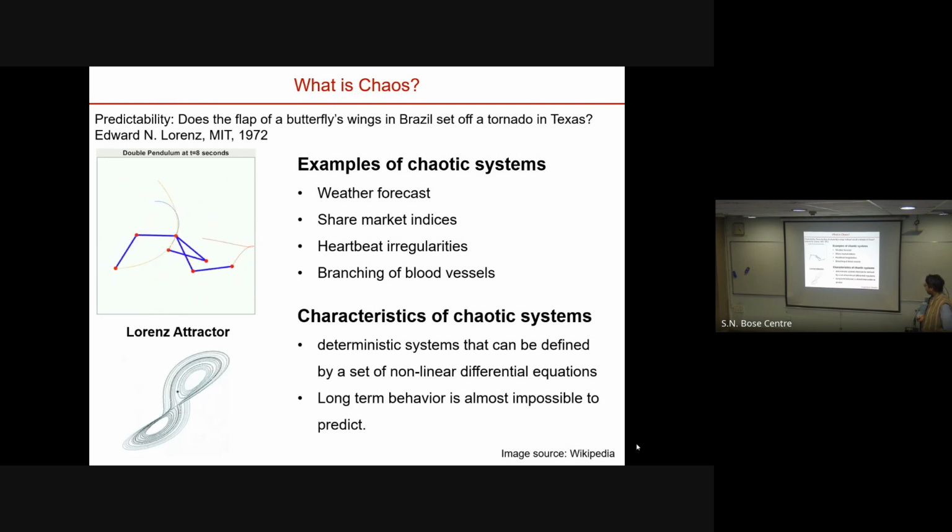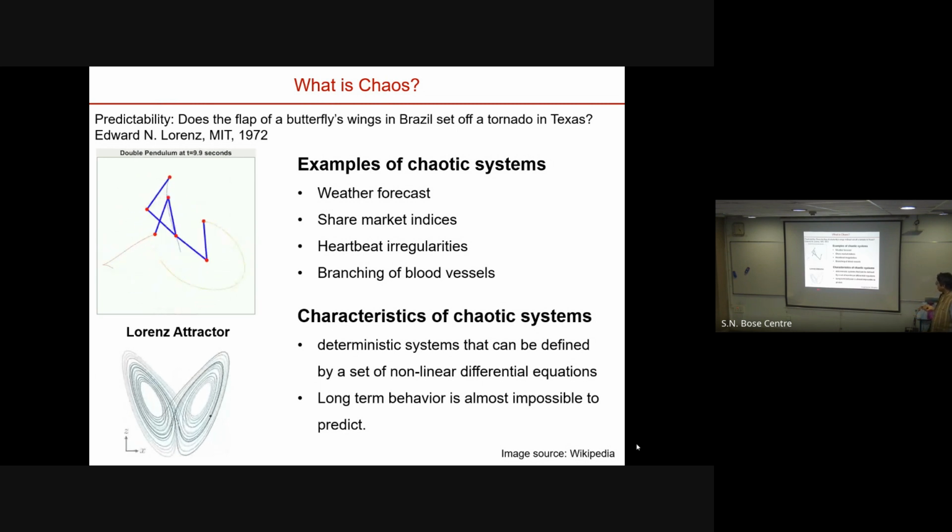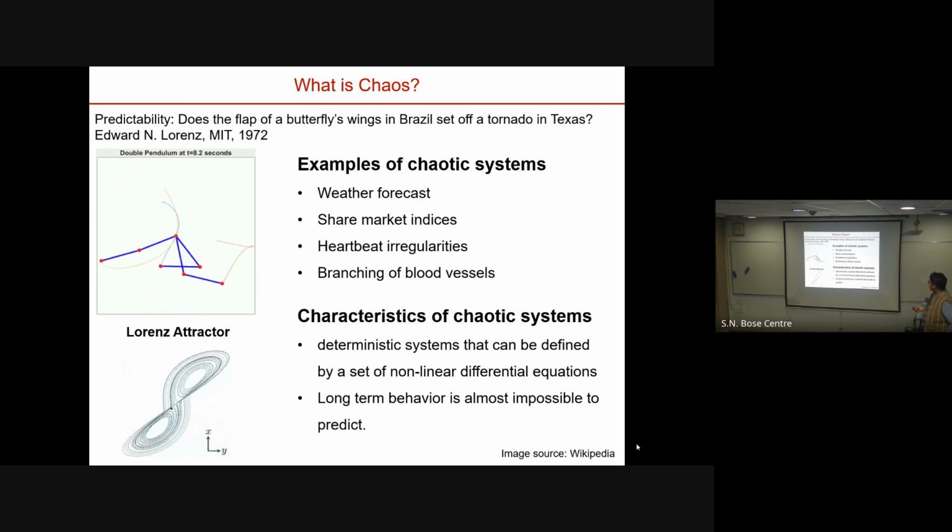Okay. There are many examples. This is most probably the most famous simulation for chaotic systems, which was done by Edward Lorenz, and this is called the Lorenz attractor. If you take any two points and start them, you can see that after some time they will sample completely different parts of this phase space. Right? And this is Lorenz. He had a very cheeky title for his paper when he presented it.